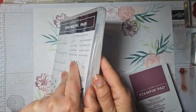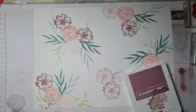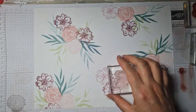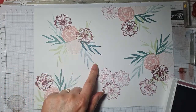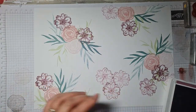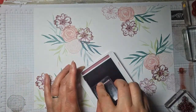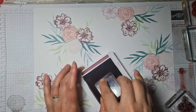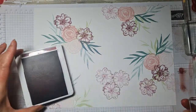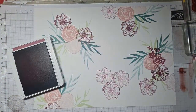Right, I have got Sentimental Park here, which I'm so glad I bought from the mini. Yes, that's Artistically Inked. The leaves are Sending Smiles, and that's from Quiet Meadow. And now I'm using, oh, this is so juicy. Just gonna do a bit of swishing. When your ink pads are super juicy like this, sometimes it's worth just pulling some of that ink over so that it's not so juicy.